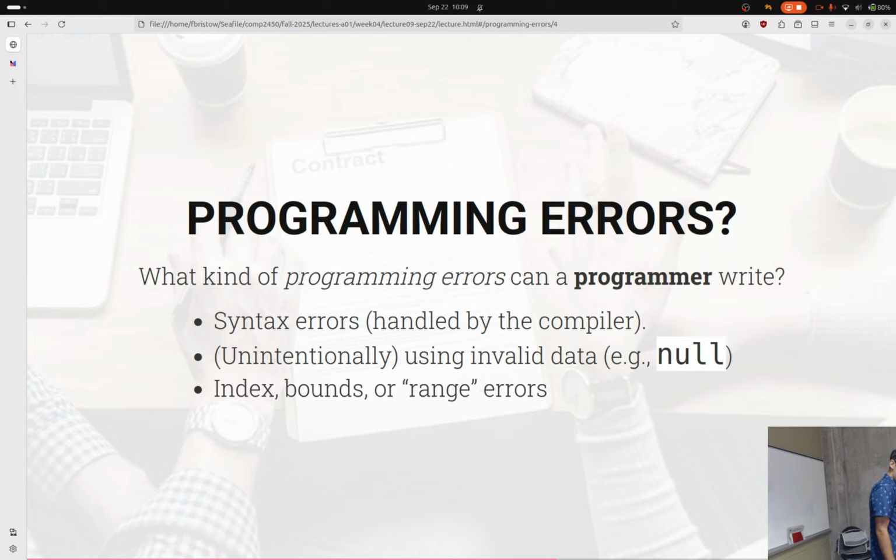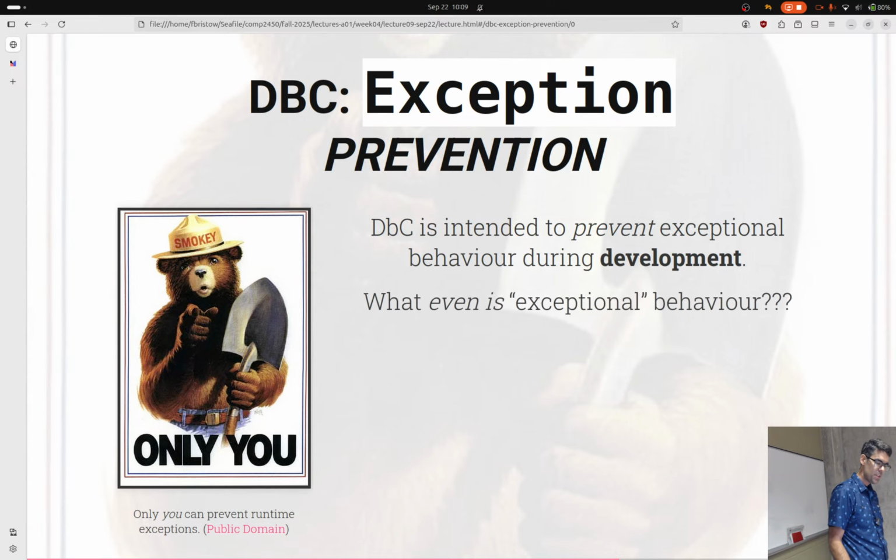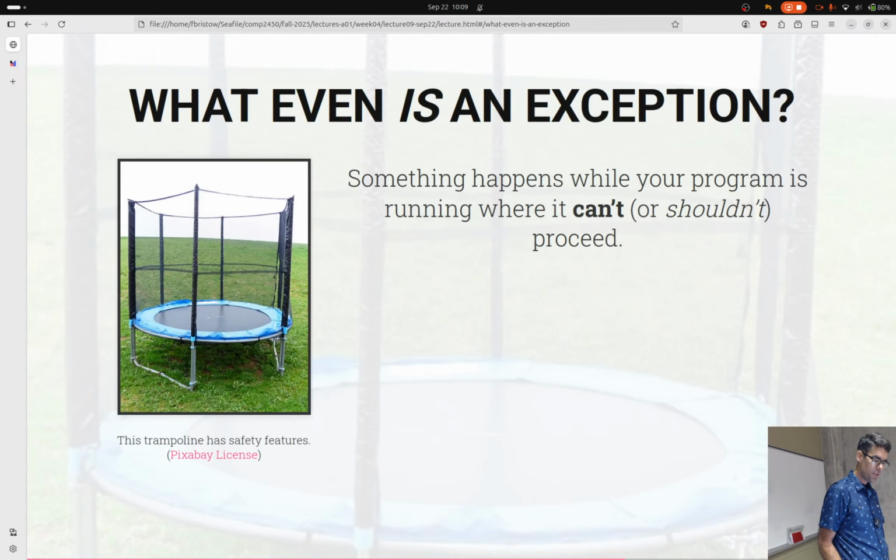The other case that we've seen, and I won't ask you all to put your hands up because I can't guarantee that you've seen this, is array index out of bounds exception. Yes, that's another common one. Index bounds or range errors, and this is often going to be an off by one issue. You don't mean to do this. This just happens as your code is executing, as your code is running. Design by contract is a tool that's meant to try and prevent those exceptions from happening before you give your code to your parents. This is meant to prevent this exceptional behavior before we get to giving it to somebody else.